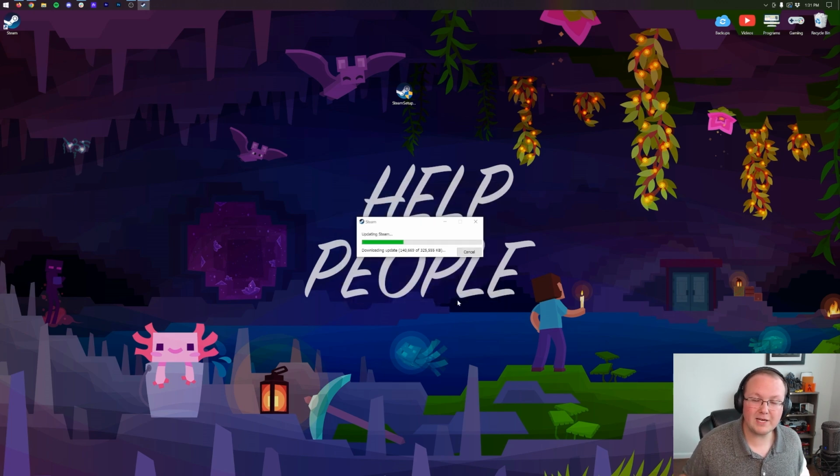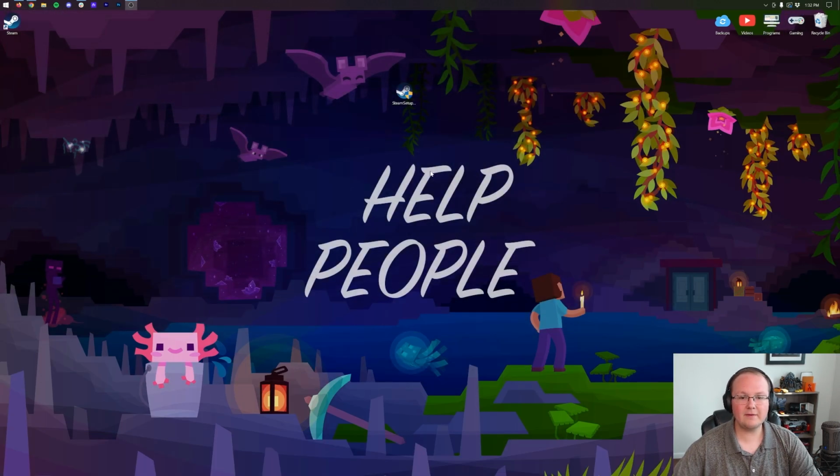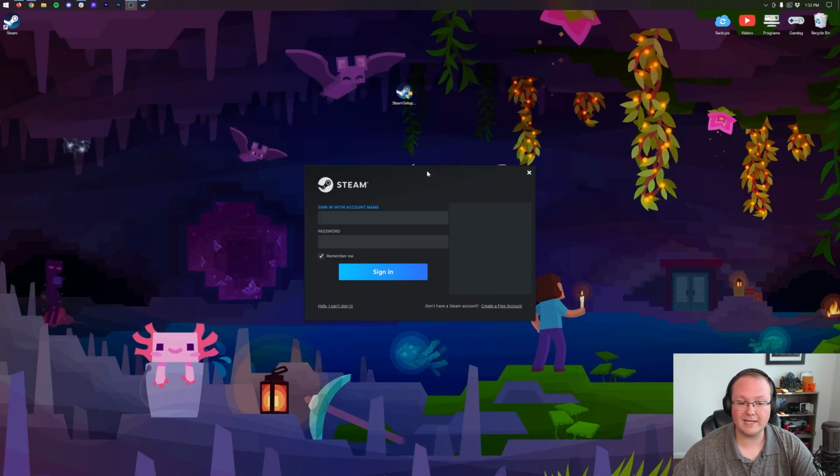When Steam opens up, you'll need to log in. Now you may have to create an account if you don't have one already, but if you do have one already, you can just log right on in. Should you have to create an account, it's super easy. Millions of people play Steam. There were 27 million people playing it while we were downloading it. Absolutely crazy. Like, look at that. 27 million people online, 7 million people playing Steam. Insanity. But nevertheless, Steam is now opening up in the background, and there it is.